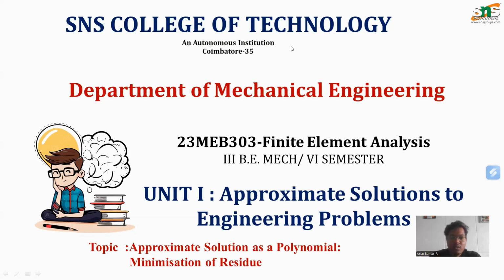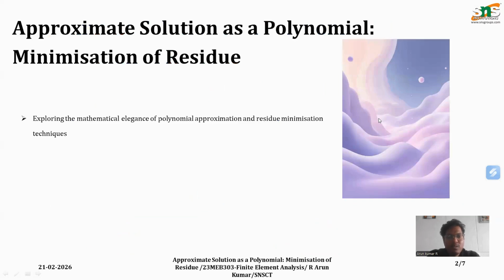So first of all, what is the main case of the approximate solution, the polynomial that minimizes the residue? We are exploring the mathematical foundations of polynomial approximations, that is, residual minimization techniques. Based on your engineering problem, we have to analyze the polynomial function for the respective problem. For example, take a simply supported beam, or a cantilever beam, or any type of structural beam.